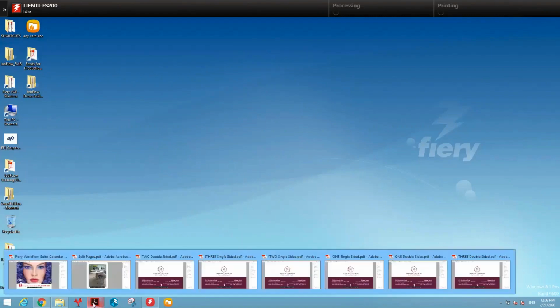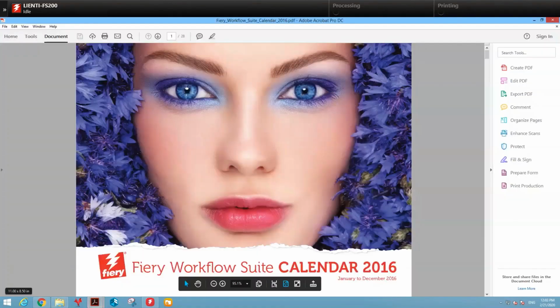The first one here, I'm going to bring up a calendar. A lot of times you'll get a file from your customers, and they're going to want this thing trimmed with a full bleed with no white borders around the edges, and your customers will send these files to you and it has no bleed. Normally you have to get your graphic designer to go in there and either enlarge the file a little bit so you have some bleed on the edges, or try to finagle the file in a way that takes a lot of time and effort from your graphic artist, who should be working on more profitable jobs.